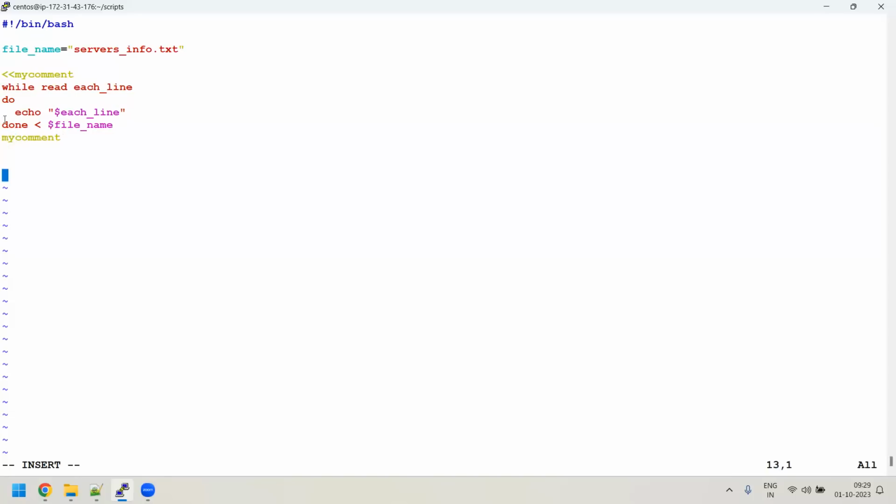Okay. So let this file be like this only. What I will do, I'll just say cat of $servers_info.txt. Or else you can use directly cat of $filename, right? Or else let me do it directly like this actually. Cat of $server_info while read line. I will use this one line. Do echo $line.